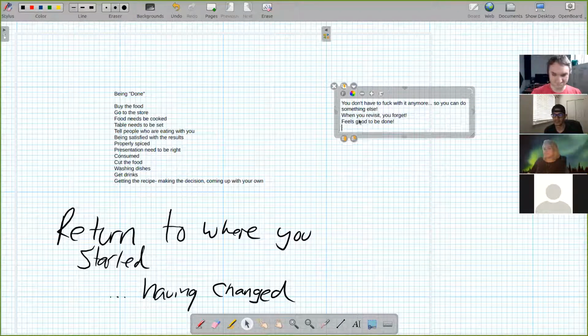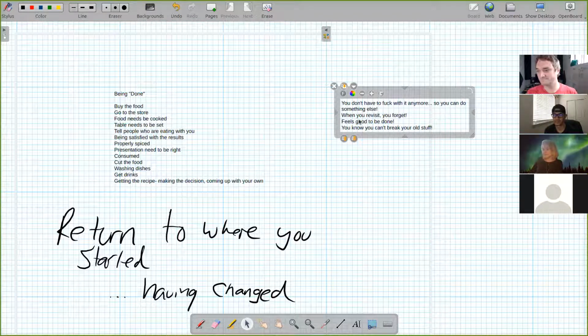Yeah. If it's done, it can't be broken. There's risk that you carry with work in progress. If the work is no longer in progress, you don't have that risk.